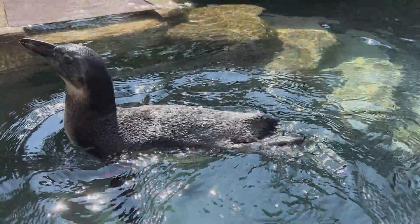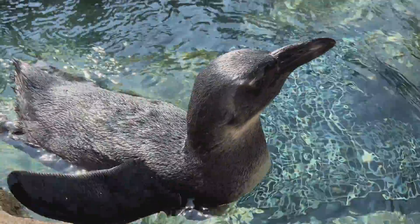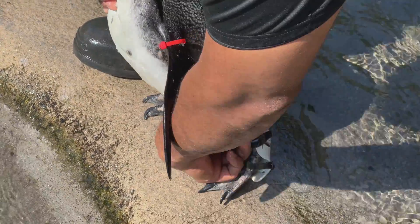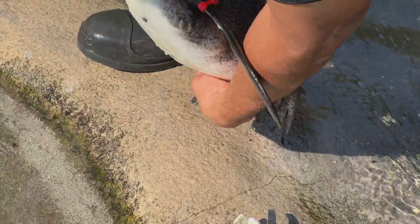When Larkin's in the water it's great — no problems with her feet. But when she comes out and stands, if she puts her foot in the wrong position one of her tendons slips out of place. Fortunately, once she's in the water it can reset, but the challenge is she has to get back in the water to do that.